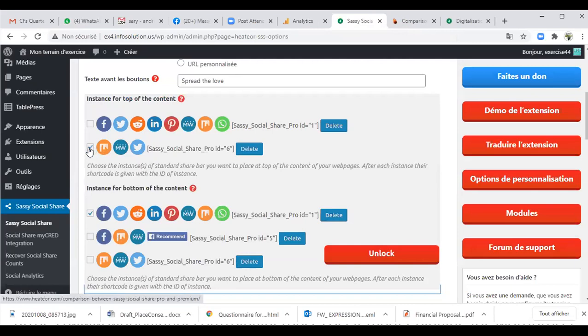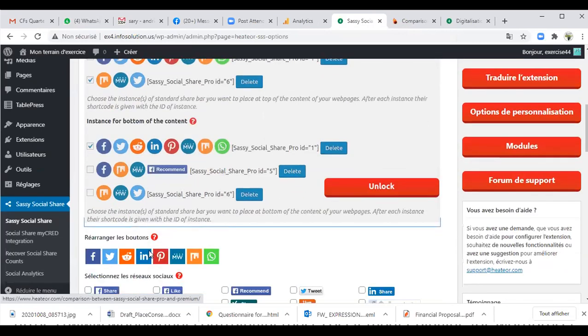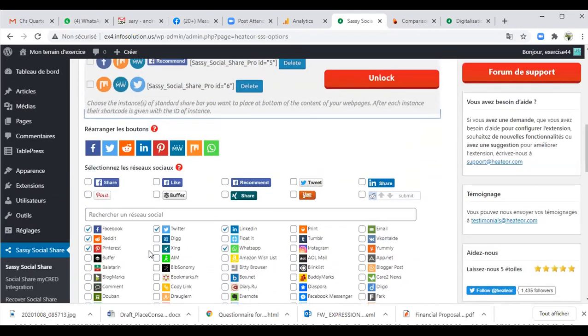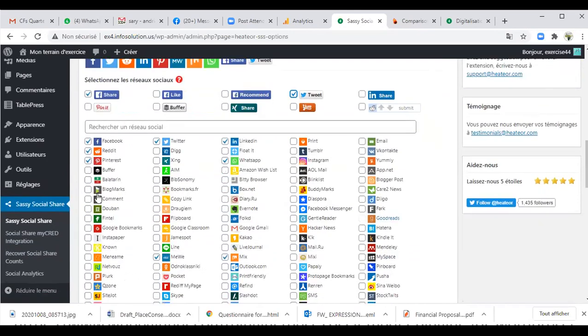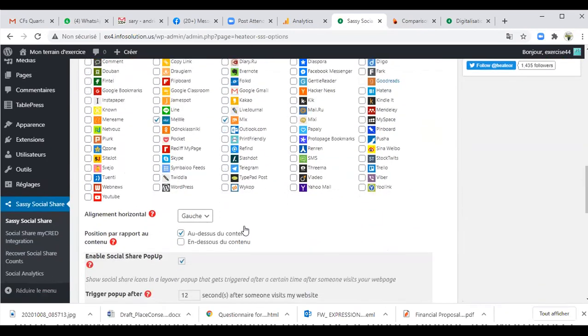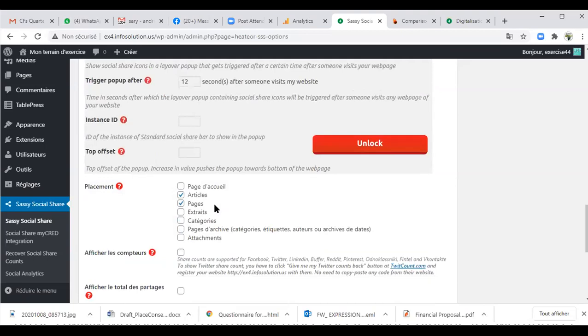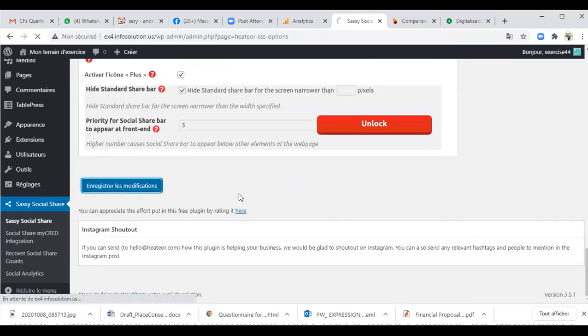We'll keep it just like this. I will take Facebook. I will take Twitter. I think that's enough. And you can add more here, with alignment on top and at the bottom and so on. When you are done, you just save.